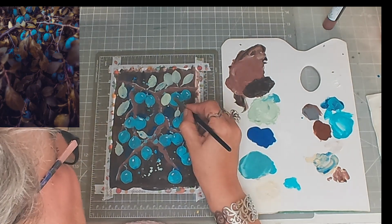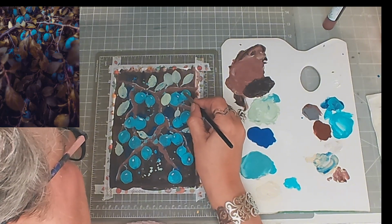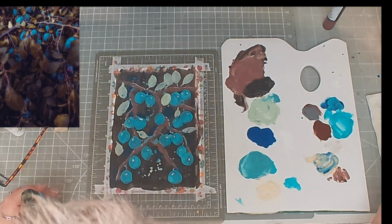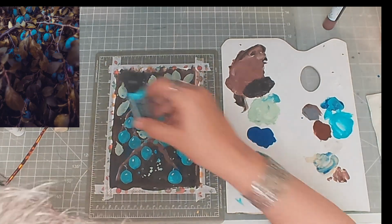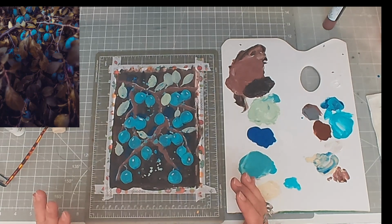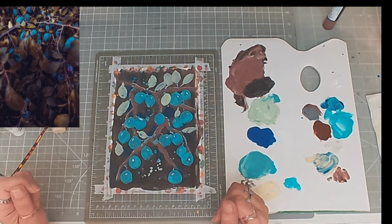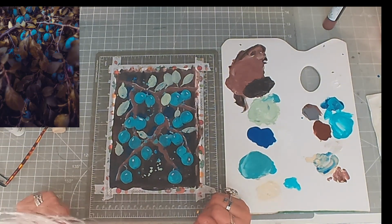But that is one of the advantages of acrylics, in that we can do that. Okay, well, I am quite liking that. So it's got some mid-tones, it's got some dark tones in the back there, we've got some lighter tones.